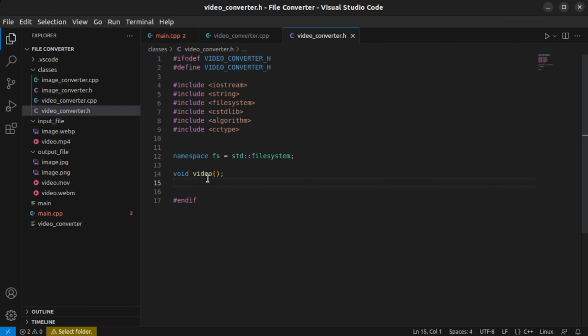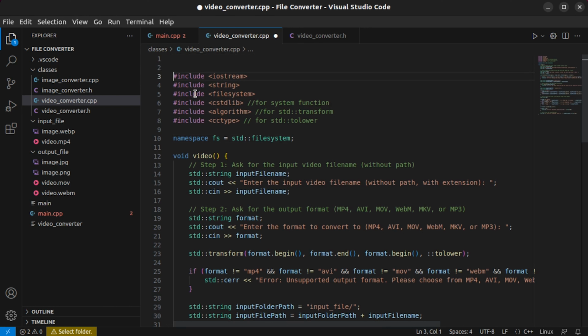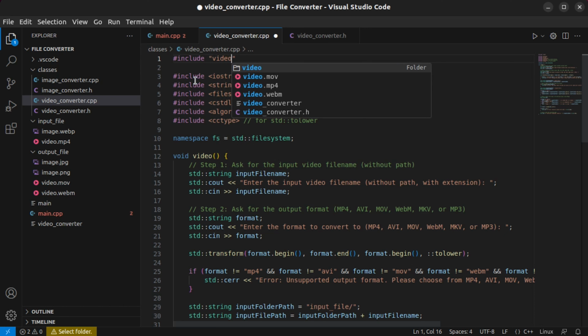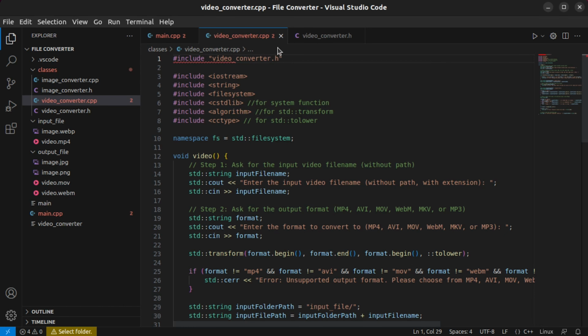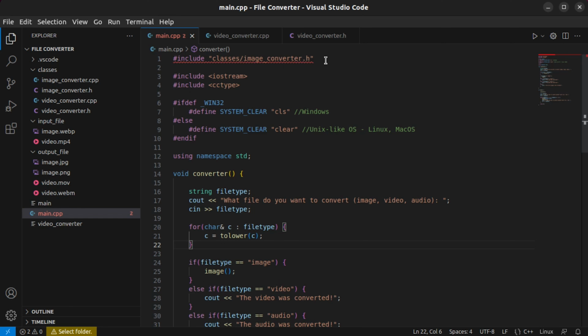So now we got the header file. What we need to do is up here we need to include video_converter.h, and we also need to include it in the main file.